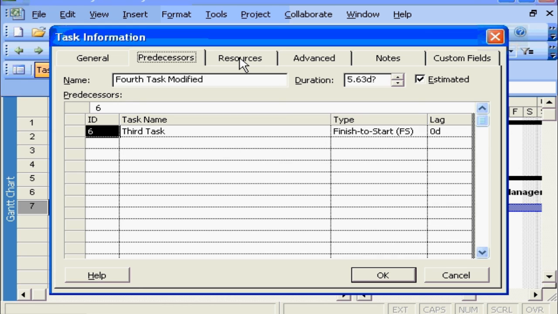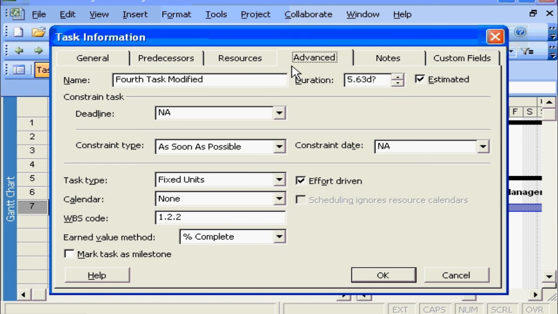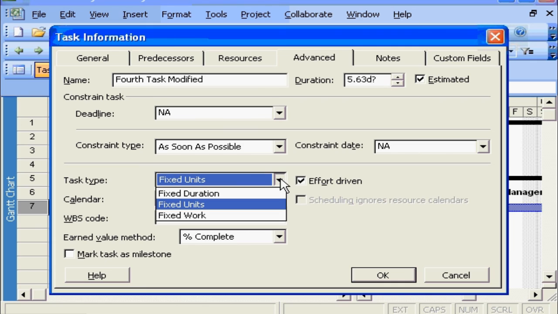We look at the resource tab. Again, we see the resource assignment, the max units available. We have an advanced tab where we're starting to look at things like constraint types, the task type, fixed units. Remember, proper project management as defined by the PMBOK defines all tasks should be of fixed units, but if you have a unique specification in your project, a unique requirement, you can, on a task-by-task basis, go in and maintain that information on an as-required basis.